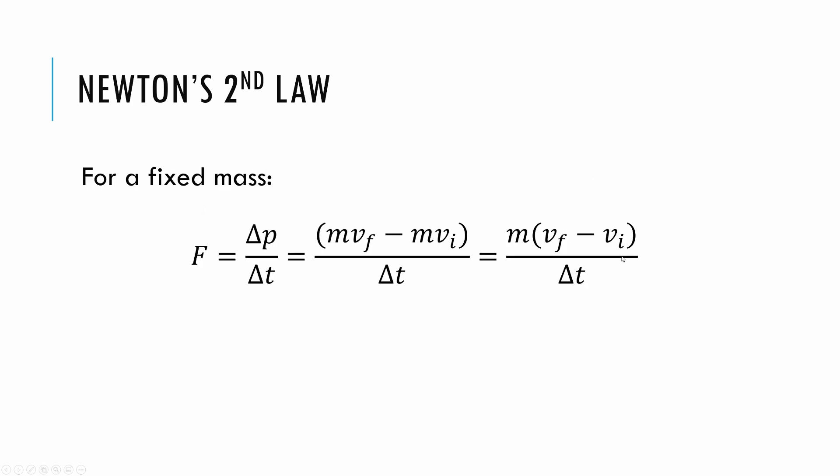We can look at something interesting that happens. If the mass is fixed, if the mass is constant and unchanging, like in 99% of the problems you're going to deal with in IB physics - exceptions might be something like a rocket ship which is constantly losing mass as it burns up fuel - but if the mass of a system doesn't change and the mass of the object doesn't change, then we can do the change of momentum. My final momentum would be mass times the final velocity. Since momentum is mv, my initial momentum would be mass times the initial velocity. I could factor out the m. Notice I have final minus initial velocity over here. That's a change in velocity. So I end up with this constant mass times the rate of change of velocity, which of course is acceleration.